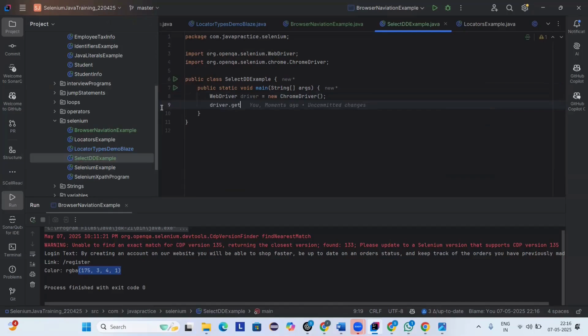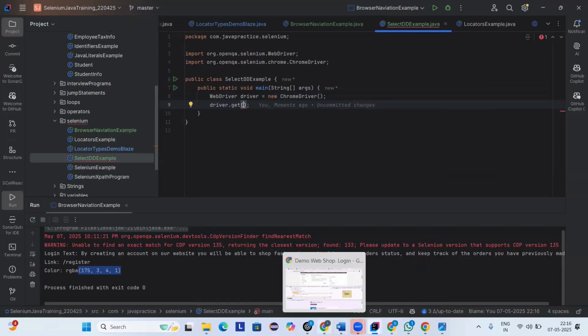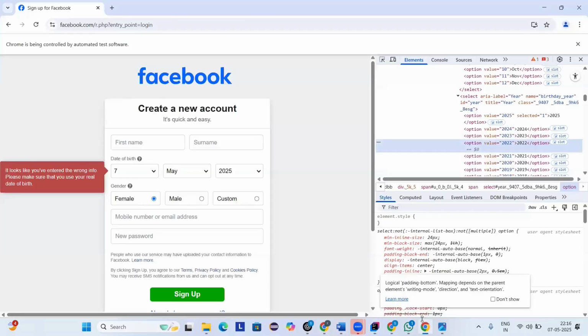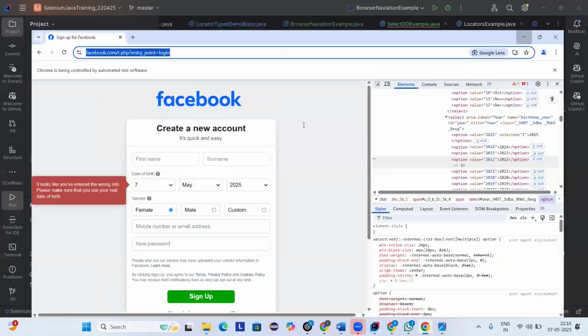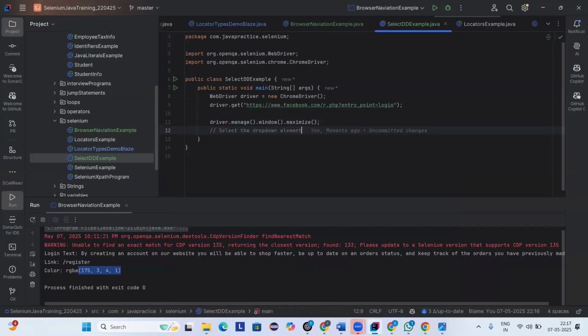Maybe I can go for Facebook only. I'm going for Facebook, to this login page. Okay, so driver.get. Now, after navigating, maybe I can maximize as well. Then I would like to select the dropdown.